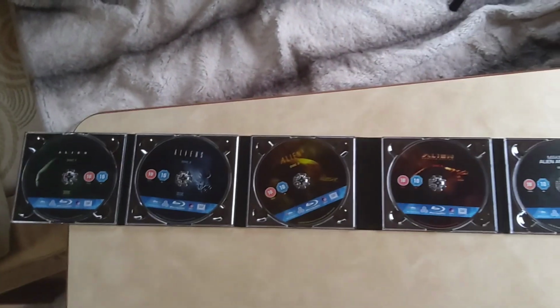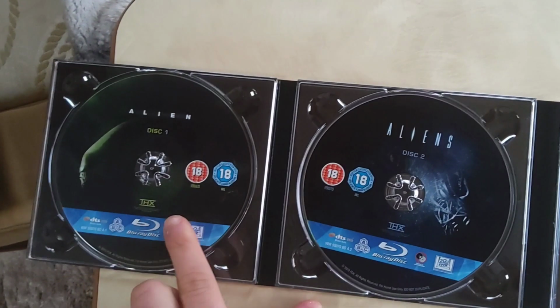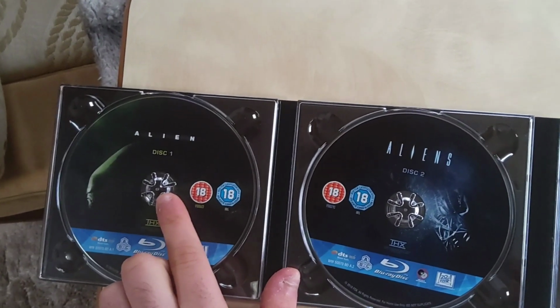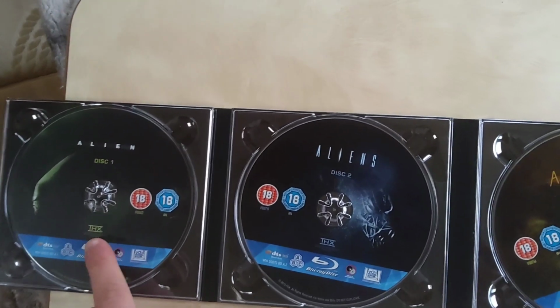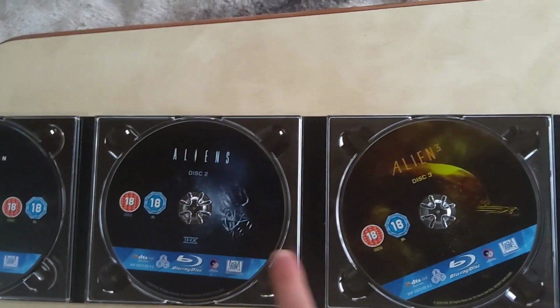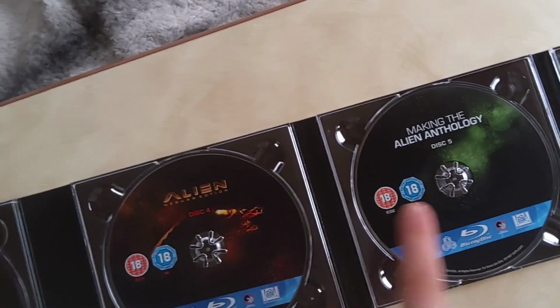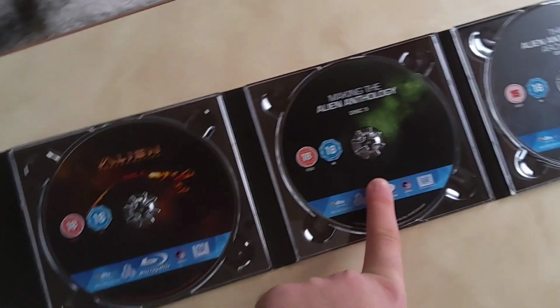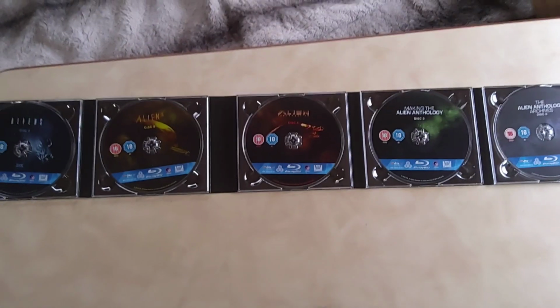This set, obviously, has 6 discs. That's right, 6 discs. So disc 1 features Alien, 1978, I believe, or 1979. Aliens is disc 2. Alien 3 is disc 3. Alien 4 is Alien Resurrection. Disc 5 is the Making of the Alien Anthology. Disc 6 is the Alien Anthology Archives. All on Blu-ray. And it all comes as a nice digipack, if that's what you call it.